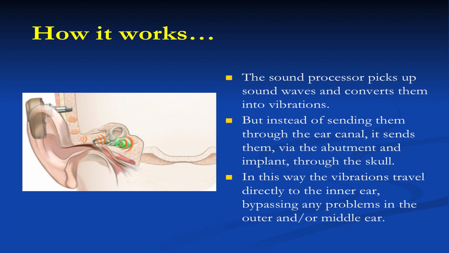For single-sided deafness, the sound is actually transferred to the other side of the head to the normally functioning cochlea, and the sound is then taken up to the brain to be understood. But it allows a client to have localization skills and speech understanding on that side of the head.